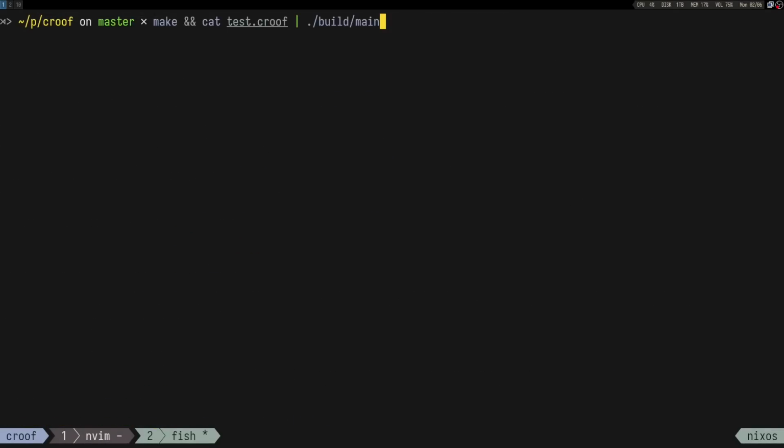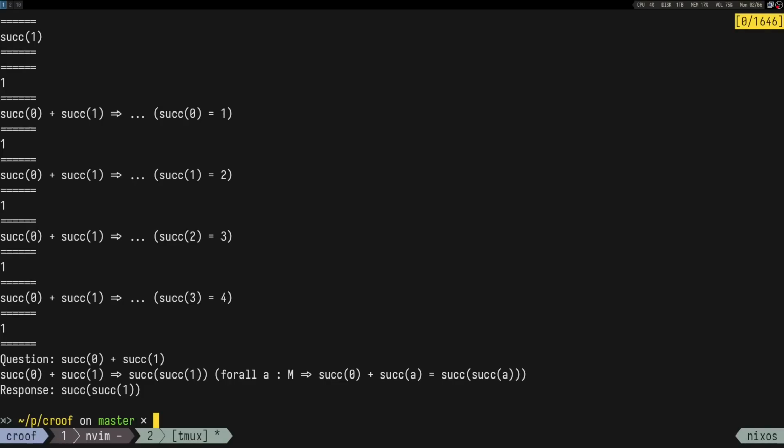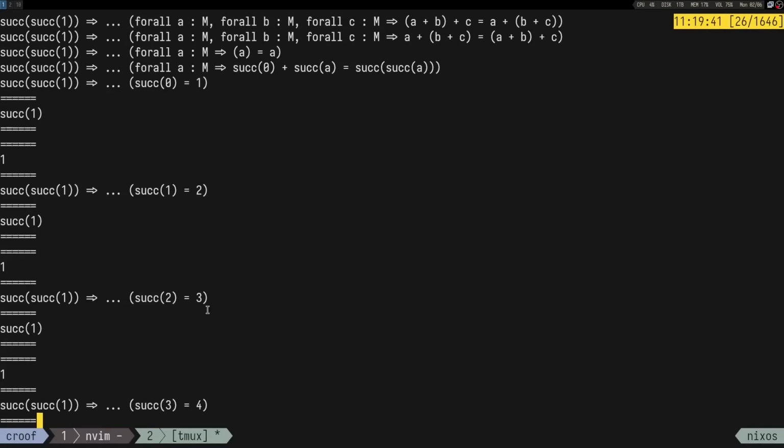What do I expect to see and where, basically? So successor 1, we get successor of 1 and then 1. But why? Yeah, 1, because we have 1 here. But this one should be good. The fuck?